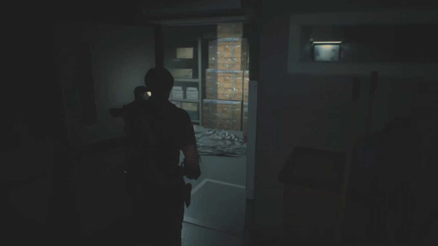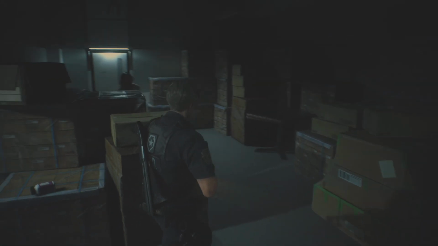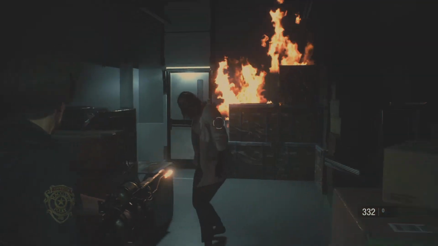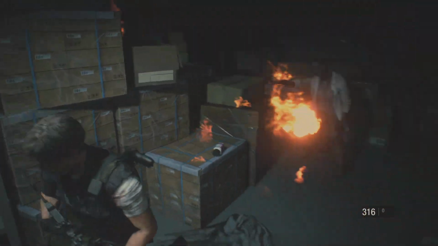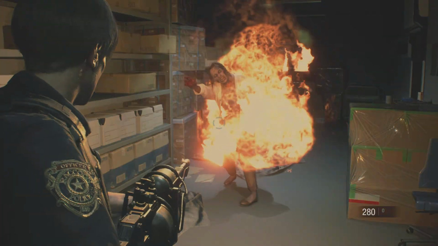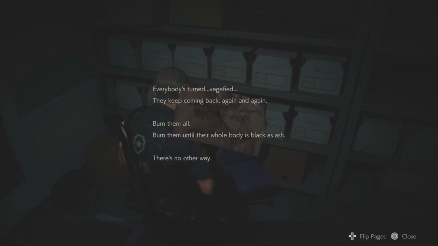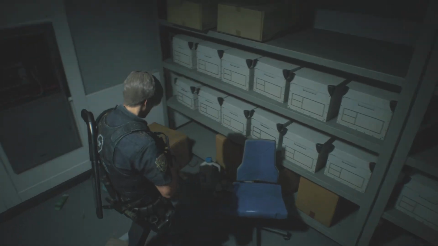I'm going back to the greenhouse level. Oh, shoot. Well, I just had gunpowder. Somebody's note: Burn them all, burn them until the whole body is black and ash. There's no other way. Everybody's turned Vegafield. They keep coming back again.